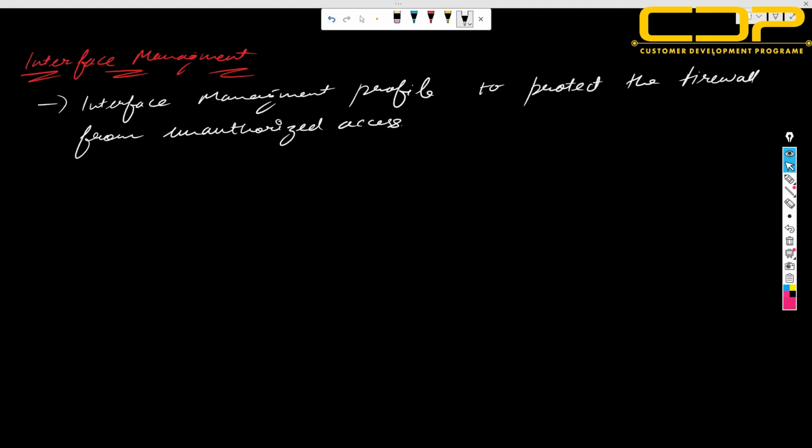Here we define some services and the IP addresses that a firewall interface permits. So how are we going to protect the firewall from unauthorized access? By defining some services.